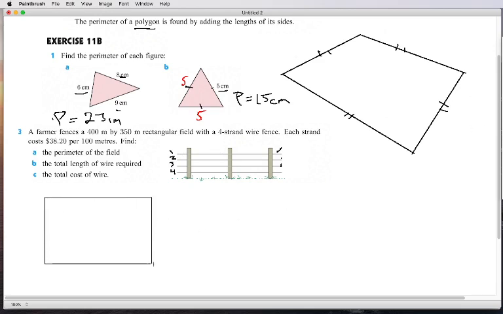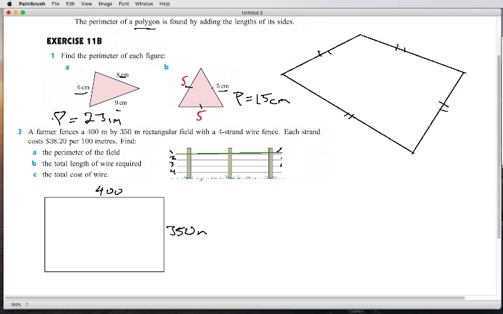And I'll draw what they kind of want to say. Let's imagine this side is 400 and this side here is 350 meters. So it's like a field, and if we're looking from the sky, we can see the top of the fence. Now, of course, if we look from the side, you can see that there are 4 strands. So whatever we do, we need to find the perimeter of 1 strand, and once we have the perimeter of 1 strand of this wire, we can just times it by 4 to get the rest of it, okay?